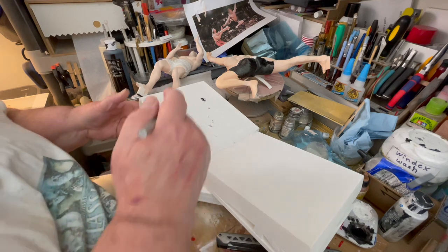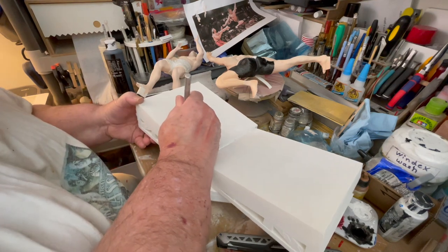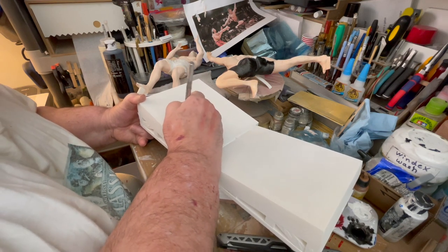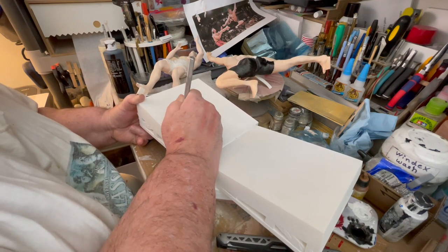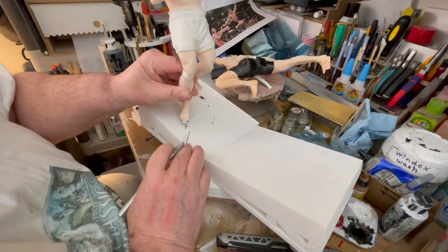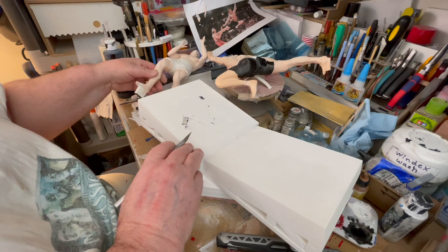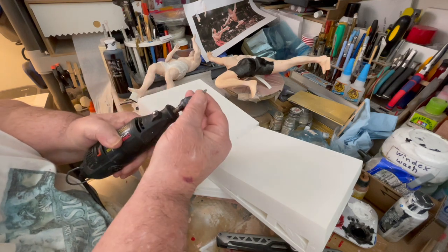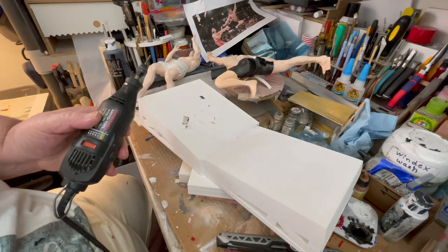The knife, clean some of this material away. I don't know if I went down deep enough, but it's still got to be bigger, so I got to widen it. Okay, so this is what I'm doing. I'm cutting in with this tool here, this grinding tool. I'm going to make it deeper and wider to notch it in to put the figure on there.